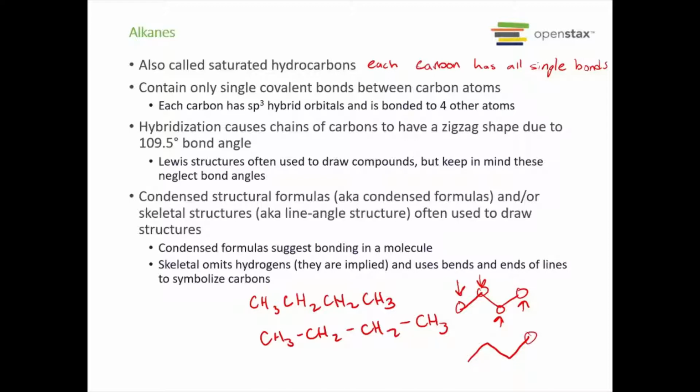So when you see something like this, you see, okay, I see this end here. So that's a carbon. What I used to do when I was first learning these, I would write in a carbon and I'd go, okay, this carbon, carbon, carbon, carbon, and then I'd look at this end one and say, okay, this carbon has 1 bond to another carbon, which means it needs 3 hydrogens to fill up its bonds. This next one needs 2 hydrogens. And so this is what I would do before I was comfortable being able to just look at a structure and say this carbon has 3 hydrogens. So that's something you can do if it helps you to visualize these types of structures.